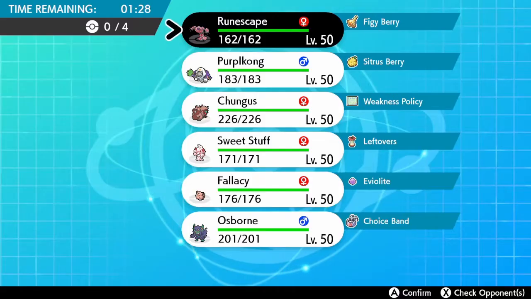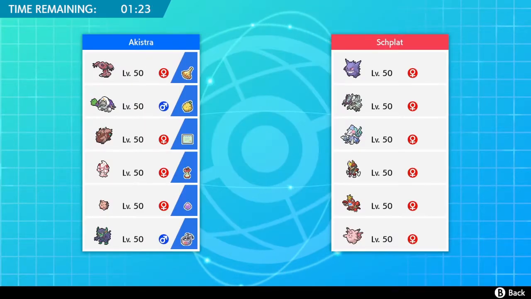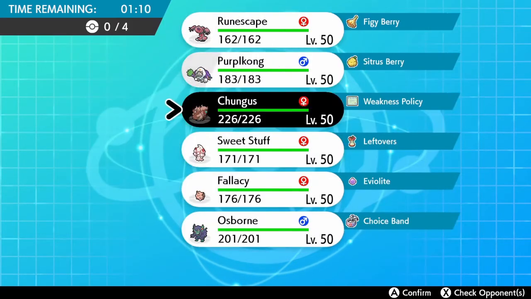I got into a battle against someone. I wasn't able to pronounce their name, but that's okay. I check their team and I see that they have a Bisharp. Now all I could think is, that's going to want to set up, so it's probably going out first. And then I was like, oh, that's three Water-types. So I decided to start with RuneScape so he could take the heat from them and Chungus could set up.